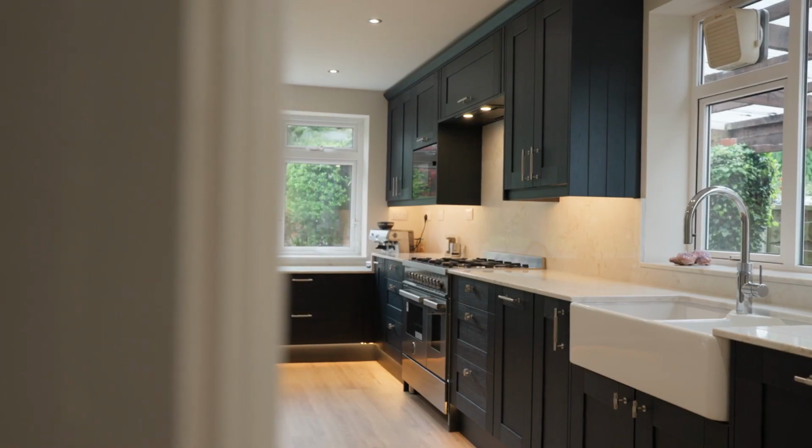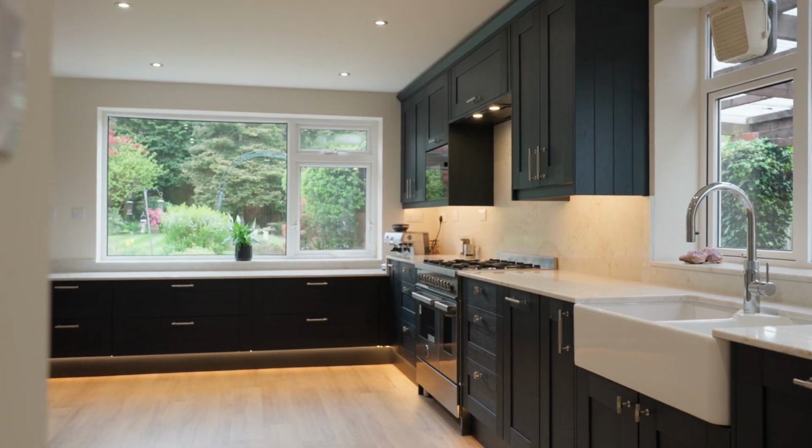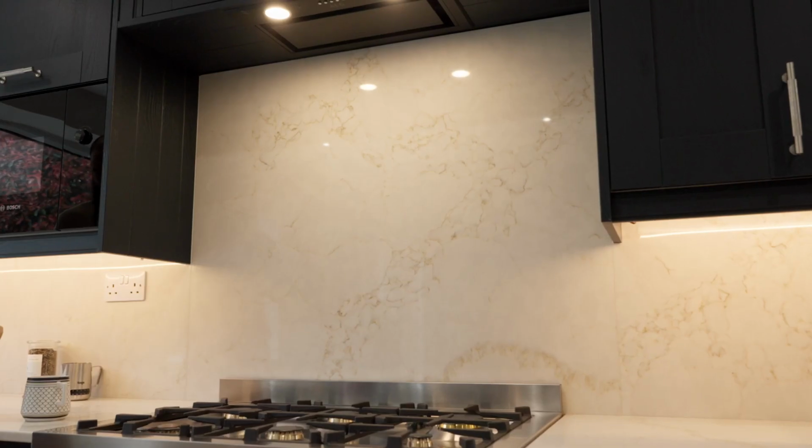It feels so great to have a finished kitchen. We always knew that we'd be spending a lot of time here because the kitchen is the heart of the home and such a functional space, but I didn't realise how special it would feel or how much we'd really love it. There were so many different colours and styles that we could have gone for, and Calcutta Gold Superior was definitely a bolder choice, but I'm so pleased that we went for it.